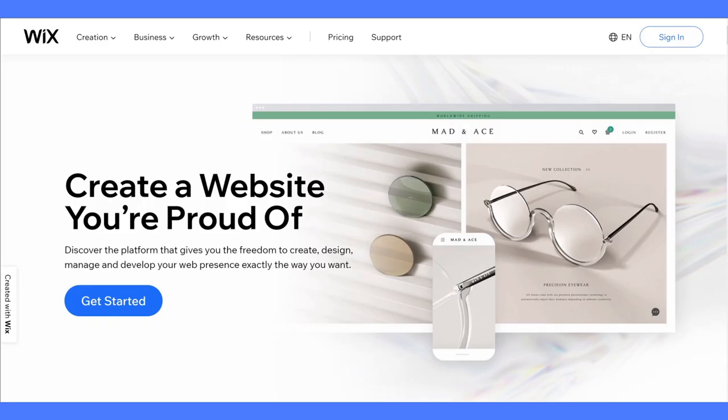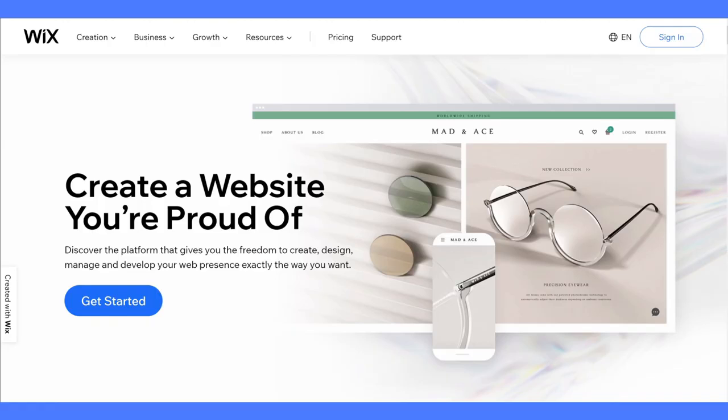In this tutorial, we are going to look at how you can create a multi-vendor marketplace with Wix and Velo code by Wix. This is the current name. Formerly, it used to be Wix code, then they changed the name to Velo code, and now it is Velo by Wix. So the name of the code we are going to be using is Velo by Wix.